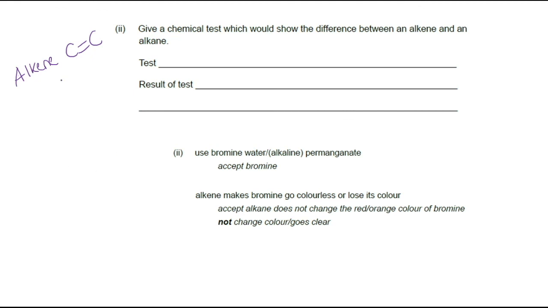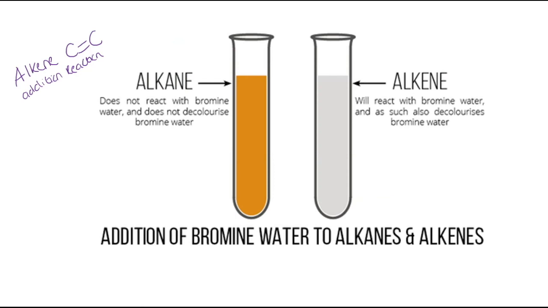And the reason this happens is because the alkene will undergo an addition reaction with the bromine, and therefore in the final product, there's no more bromine left. So where would the color come from? That bond has been saturated. We've produced a bromine incorporated into an alkane. Therefore, there is no more brown solution. The concept of this experiment is based on the fact that we are saturating that carbon-to-carbon double bond, which causes the original bromine molecule to no longer be present, and the water goes from brown to colorless. This is what you would see.